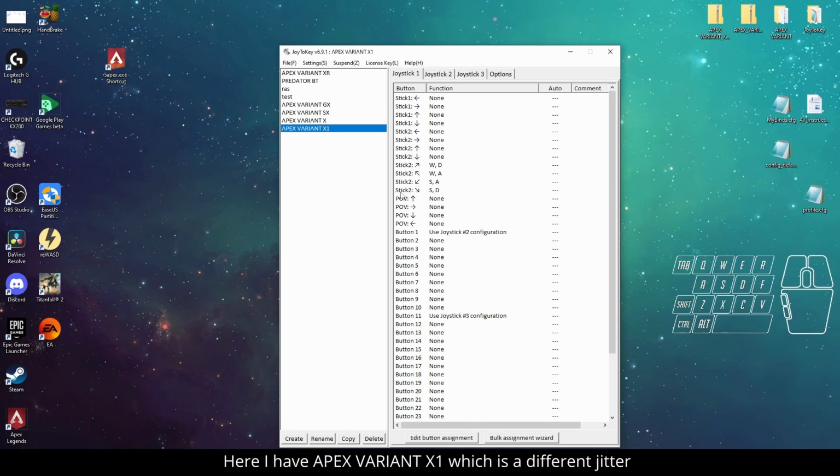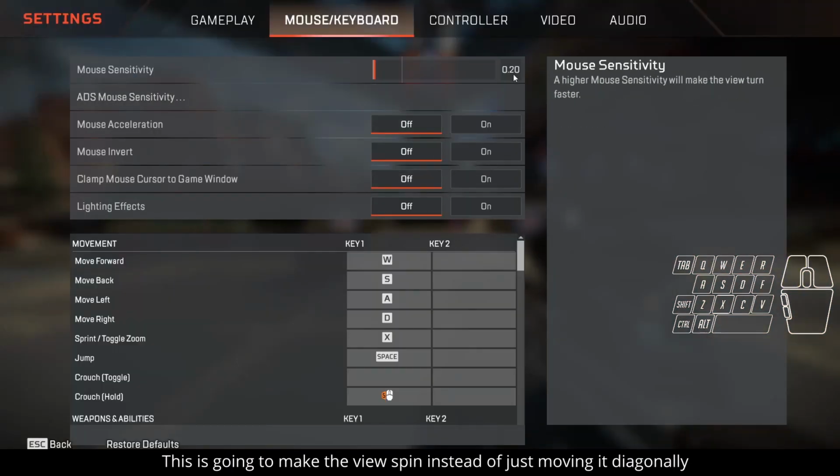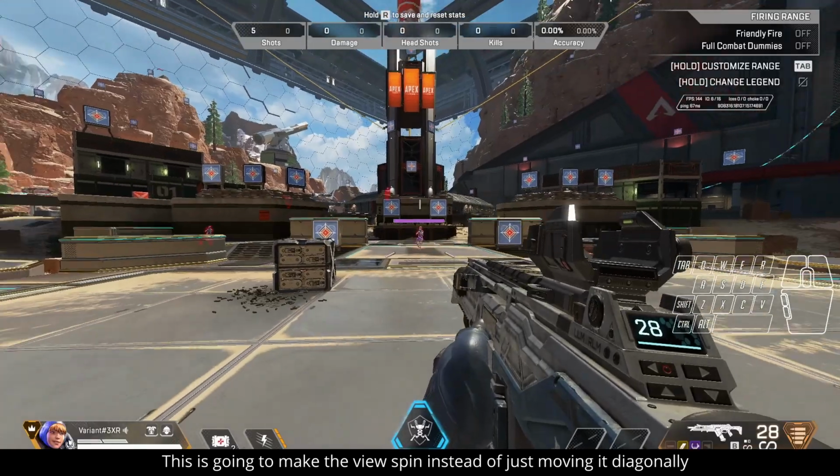Here I have APEX VALIANT X1, which is a different jitter from the main one. This is going to make the view spin instead of just moving diagonally.